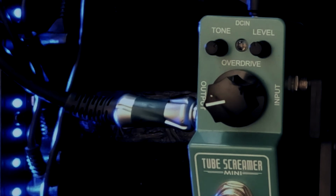The Tube Screamer Mini, apart from the fact that it has those teeny tiny little knobs on it, which I don't like, I'm a massive fan of it. It does exactly what you want a Tube Screamer to do. It's green and it's by Ibanez, and it is a great little pedal. And I've watched videos of it put against its big brothers and sisters, and it's every bit as much in that ballpark as it should be.